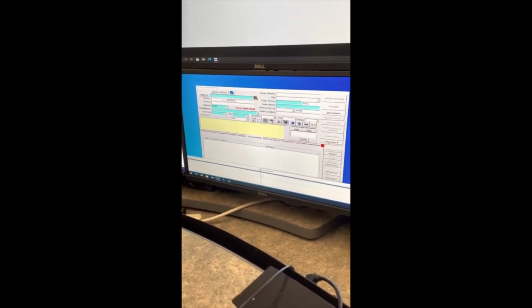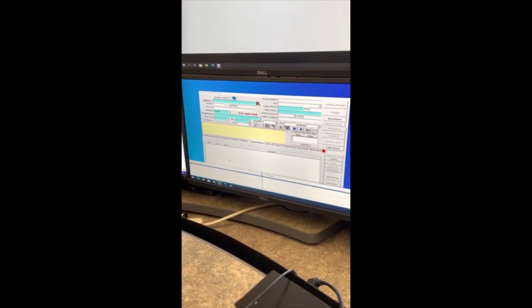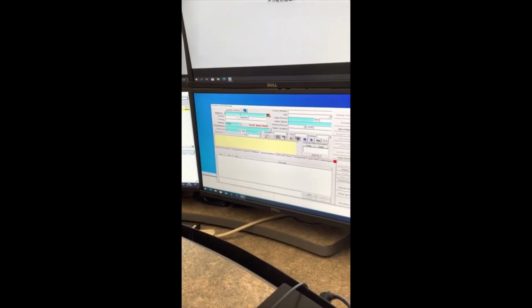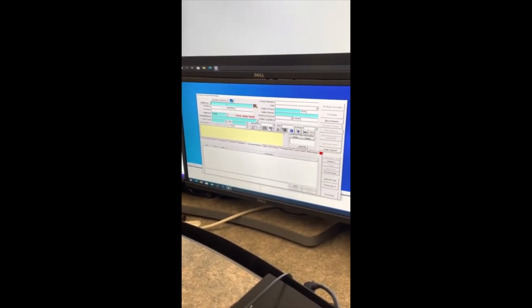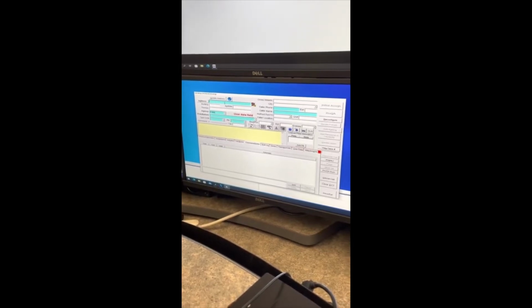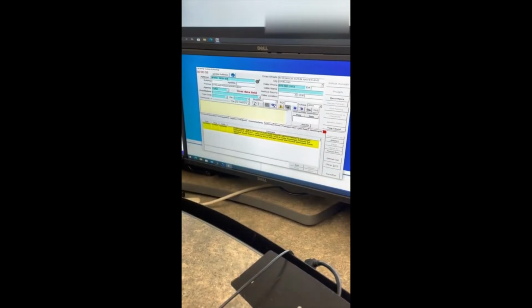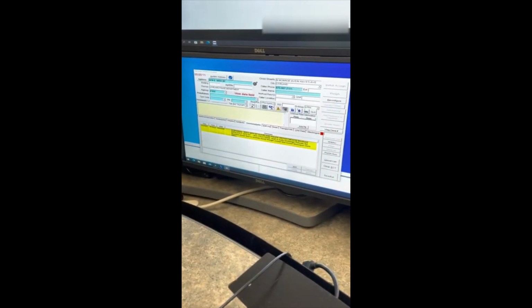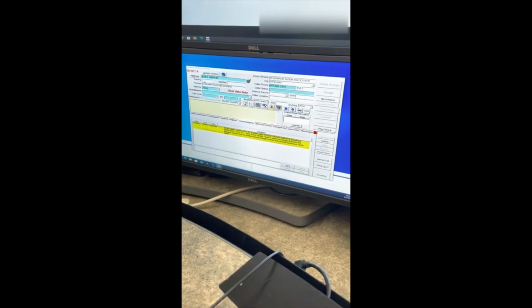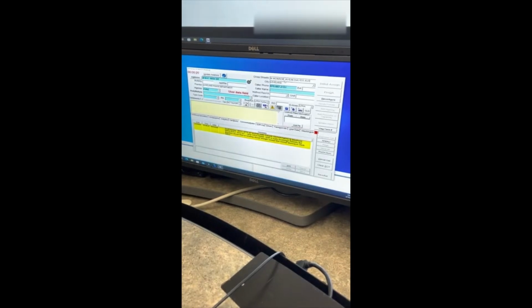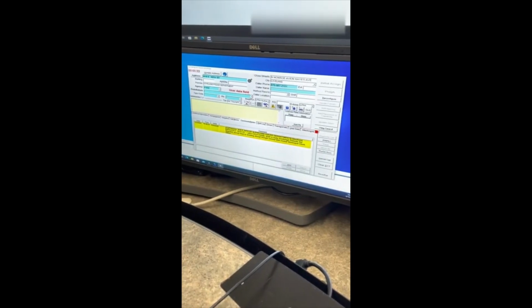So this call taking screen is where we do everything for the calls. We can still put in notes, and I'll talk about that in a little bit, but when someone calls in and says, I need someone to go check on my dad, I live in Wyoming and he's not answering his phone, I'll ask them what the address is. They'll tell me and I'll put it in, and this happens to be the Loveland Police Department, so 810 East 10th Street as it thinks. If there is a premise associated with the address, it will populate here so we can all see that, and it'll give me cross streets and the city and a phone number if it's in there. I'm gonna skip off that if that's cool.